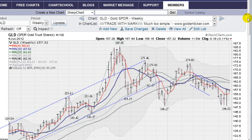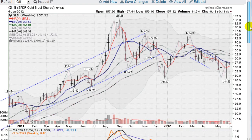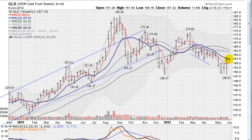Here's a weekly chart of the GLD. We can see more clearly that this blue line is the 10-week moving average, which corresponds to the 50-day, and it is providing overhead resistance at this point. Here's last week coming up to it, closing at the top of the range — a nice move. And today, Monday, we are sitting right at that line. So the moment of truth is upon us. If we can rally above this, we have a little bit more work to do up here.